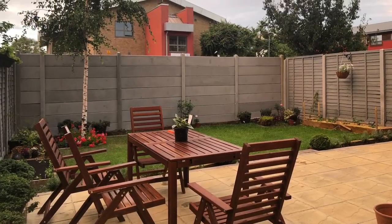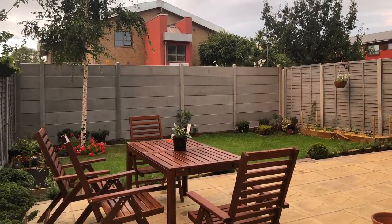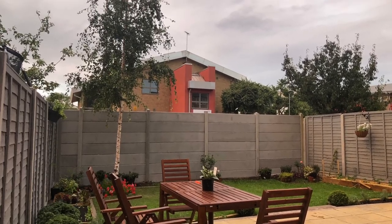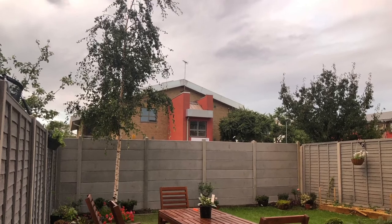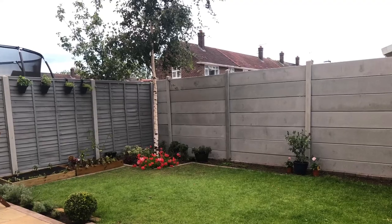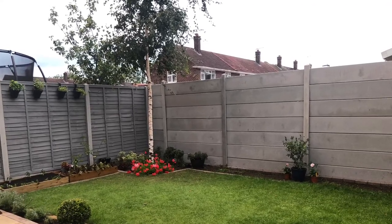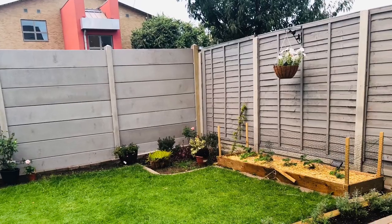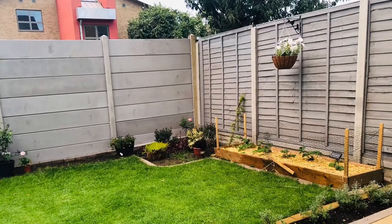The next big task was painting the whole fence gray just to match up the concrete. I initially wanted to paint the fences gray anyways, and by installing the concrete fence it was one less side to paint, but I'm really happy with the color and how the green pops up in this gray color.